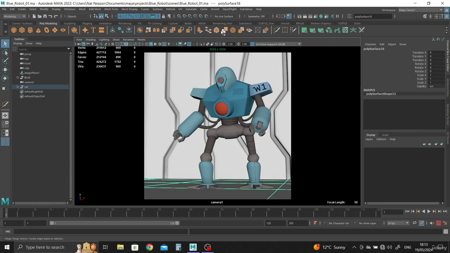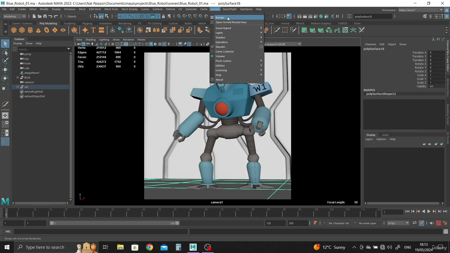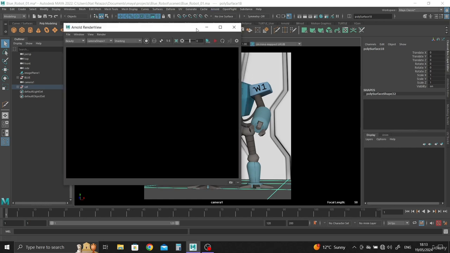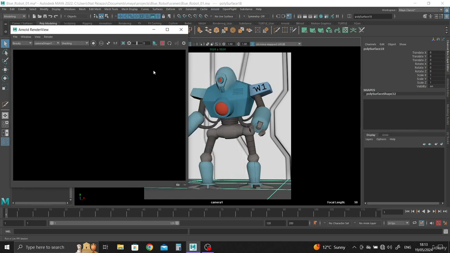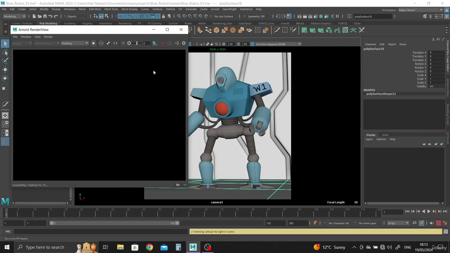Now we're going to be using the Arnold render view because we're rendering in Arnold. If I just click on it right now and hit render and wait, there you go, you can see the amount rendering here. Now it's rendering rather slowly at the minute, and that's because the samples could be a bit too high.